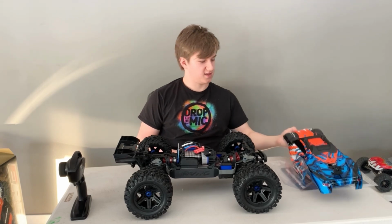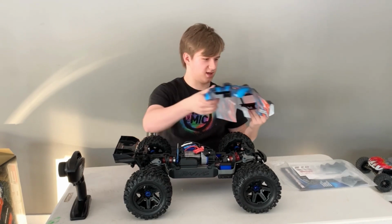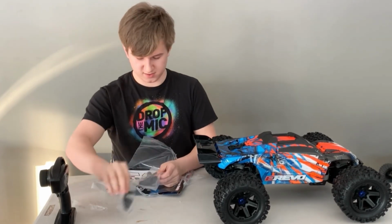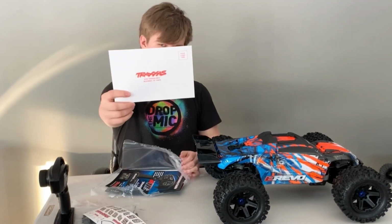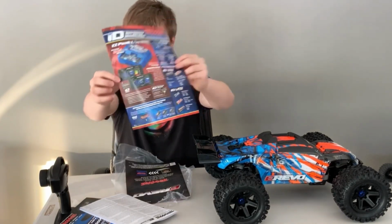Now, I have to say, this body looks so nice. Like, Traxxas have been getting really good at their bodies. We're just gonna push this to the side and take a look at what's in your bag. Parts for, I believe, a servo stopper. Bunch of tools for taking stuff apart, like tires and whatnot. We got stickers for numbers and stuff, like a review card, a performance guide, instructions, how to use chargers and stuff.